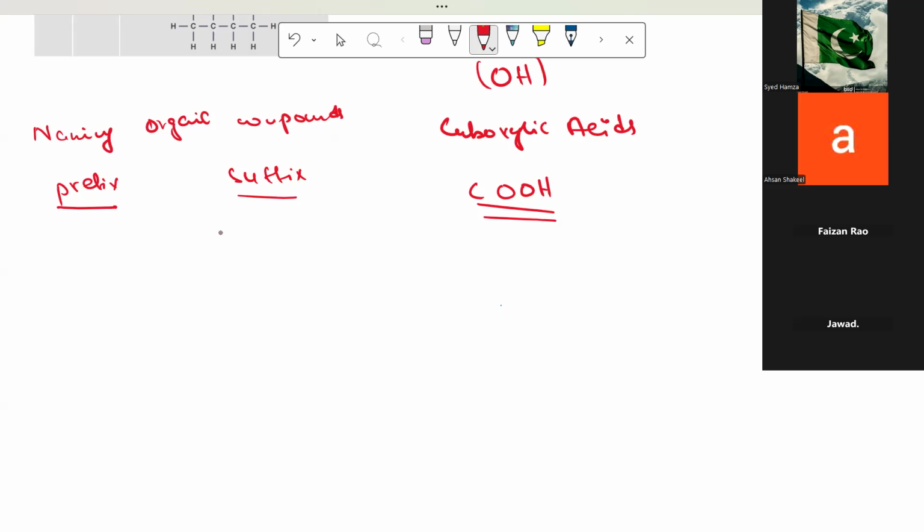सही है. They tell you some part of the name. अच्छा, prefix, what does prefix do? अच्छा, prefix आपको बताता है कि किसी भी कंपाउंड के अंदर how many carbons are going to be there. ठीक है. For example, if I were to write a table here which is 1, 2, 3, 4 and 5. सही है. Prefix, you have got for every number, आपके पास कोई नेम होता है.